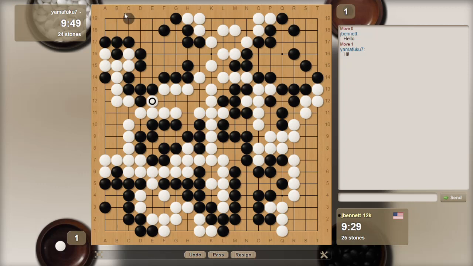How much do I have? 2, 4, 6, 8, 10, 12, 14, 16, 18, 20, 22, 24, maybe 25, 1, 2, 3, 28, 30, 32, 34, 36, 38, 40, 42, 44, 46, 48, 50. I think I'm ahead. Let's take this point here. 48, 50, 52, 54, 56, 58, 60, 62, 64, 66. So yeah, I would even be ahead with normal Komi.